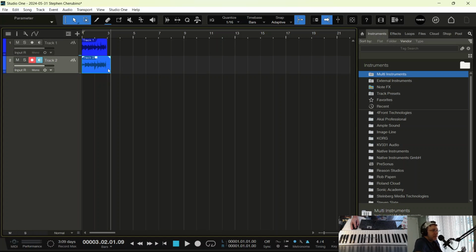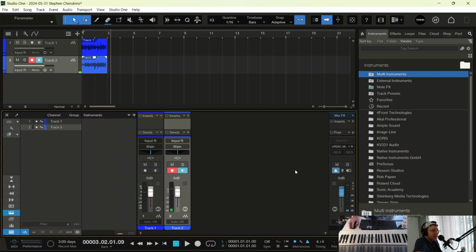So now I have two tracks. And like I said, I'm going to pan one left and pan one right. So I'm just going to pop open the mixer. Let's pan this guy all the way to the left, almost all the way. And this guy almost all the way to the right. And we should have a nice broad sound.